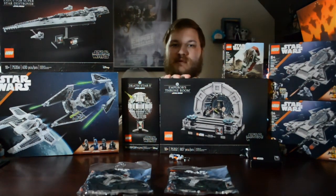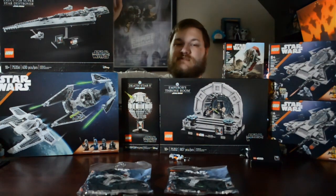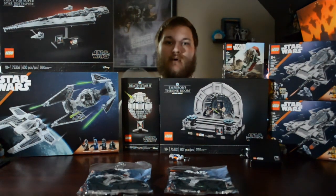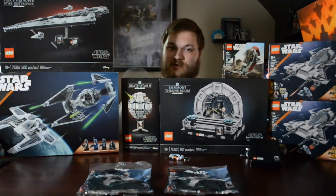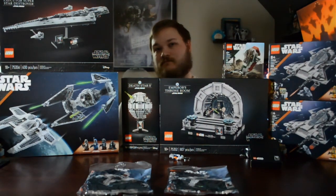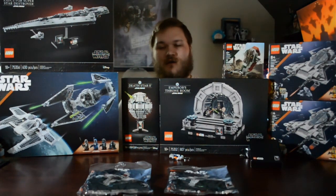So you have the two diorama sets, the Endor one, which is 80, and this one, which is 100. You have the Star Destroyer, which is $80 as well. And then if you really want to go ham and hand over your wallet, you guys should definitely get the new UCS X-Wing that released, for $250. It checks all the boxes, and if you wanted to get two Death Stars, you could buy them separately at the store. Personally, I'm not going to buy it just because I have enough X-Wings. I don't think I need another one.